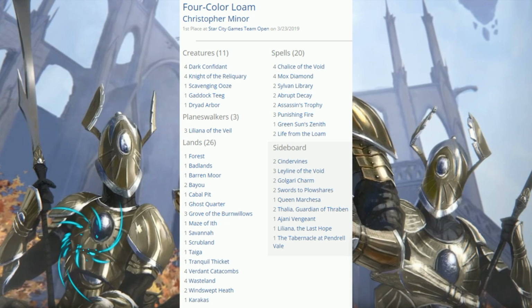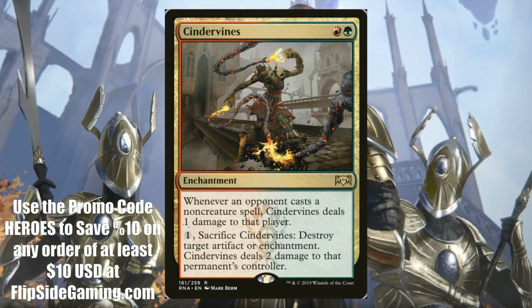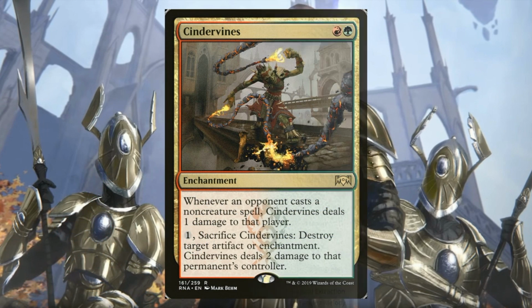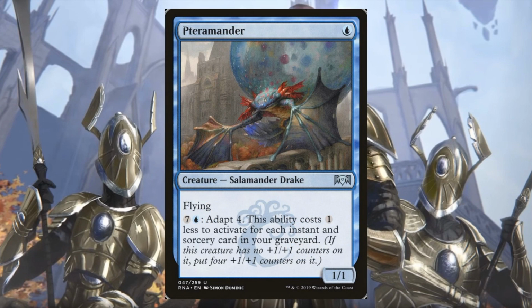We have 4-color Loam. This came in first place, of course. Now, 4-color Loam is a pretty solid deck. I wouldn't expect to see a lot of changes in here, but there is a card from the new set in the sideboard, and that's 2 copies of Cindervines. Here's the third place Delver deck, and yes, we have been seeing cards from the Ravnica Allegiance set in these builds. This one is no exception. If you take a close look at the creatures, you're going to find 3 copies of Terramorphic... Terramander in there.